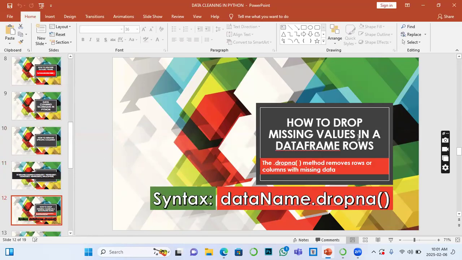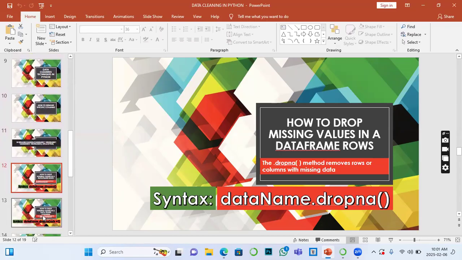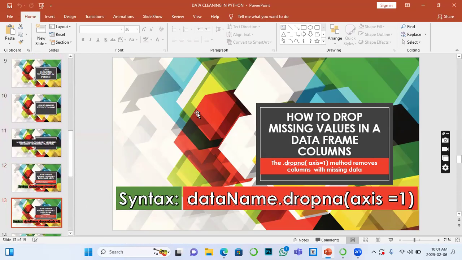How to drop missing values. Check if we have done this, please. We have done it. How to drop missing values in a data frame column. We did both for rows and columns, dropping of missing values.